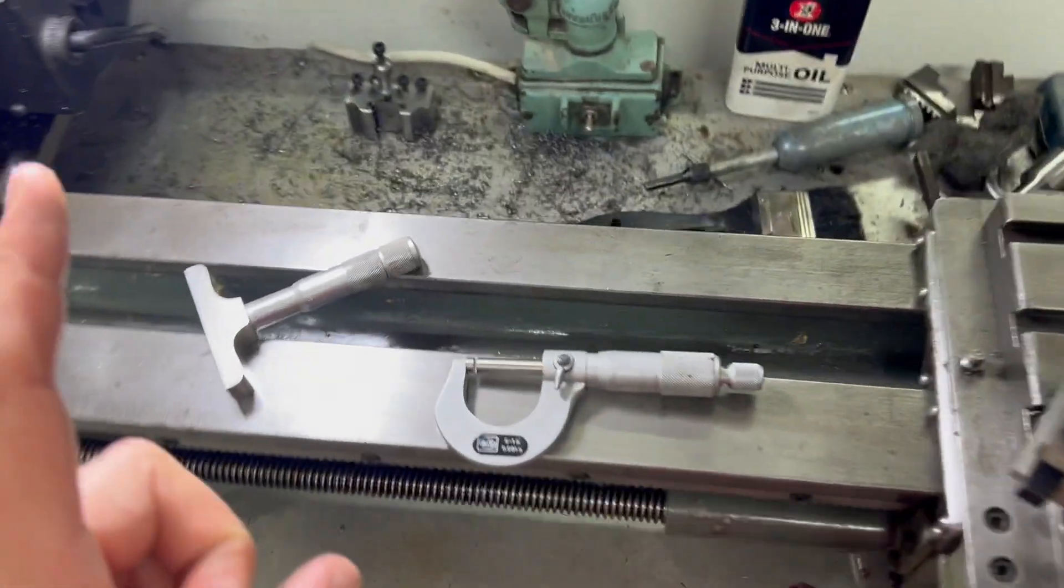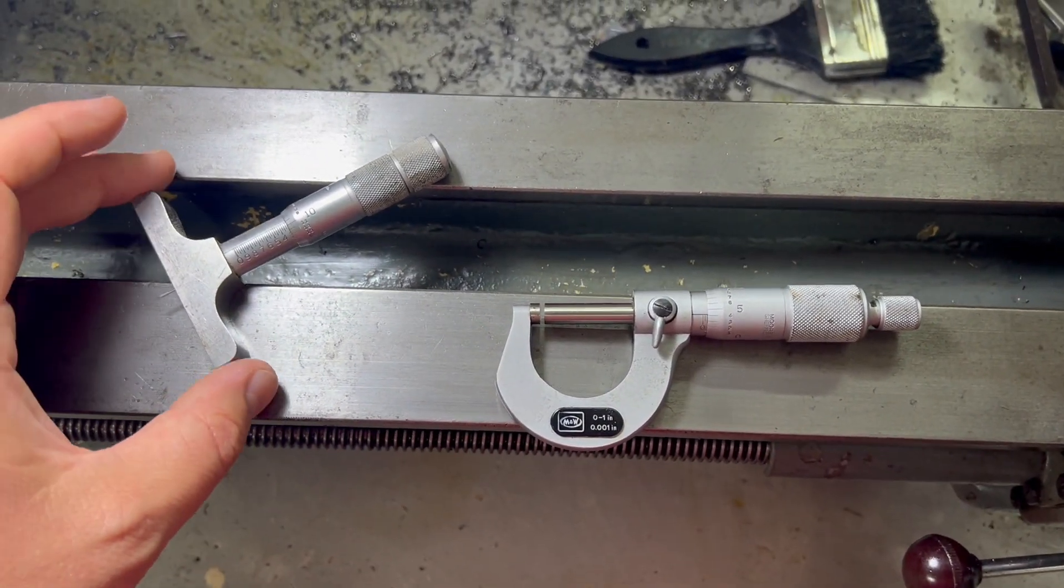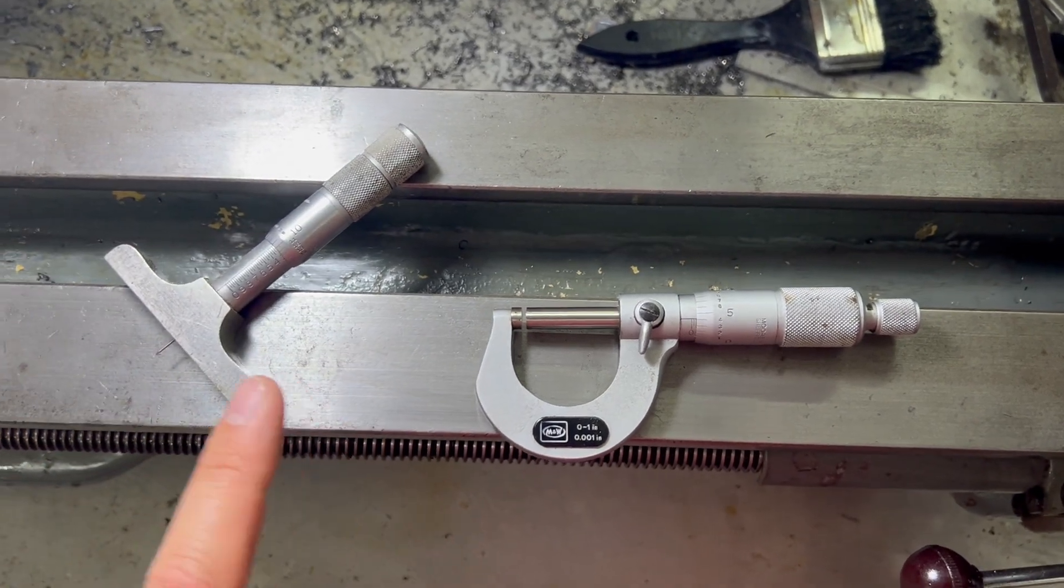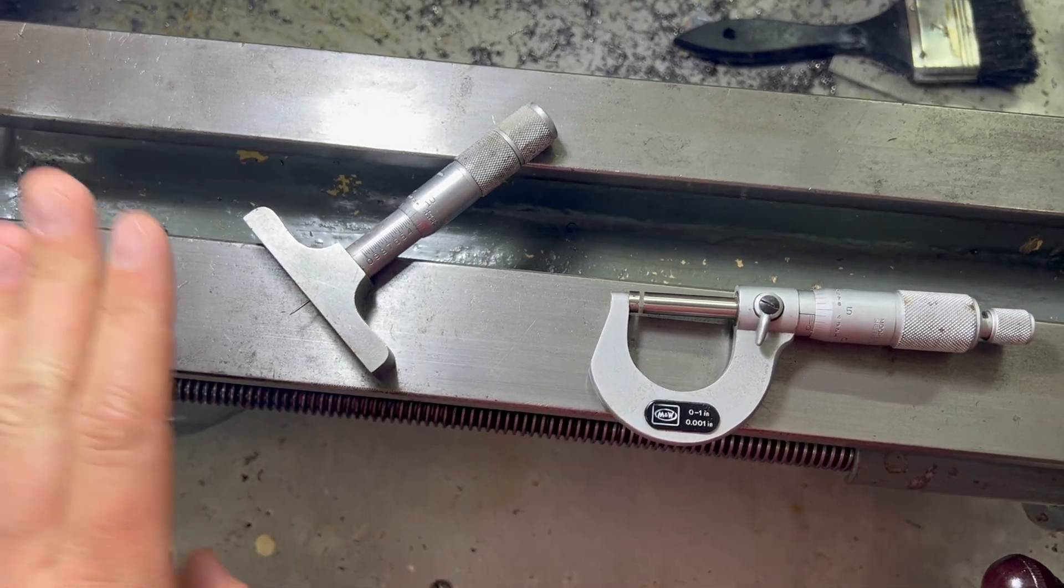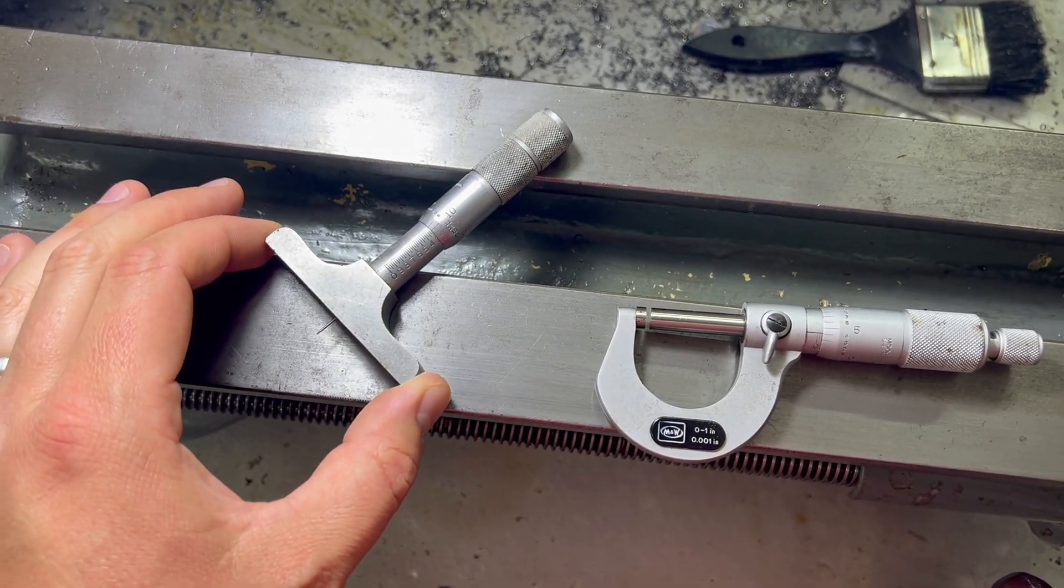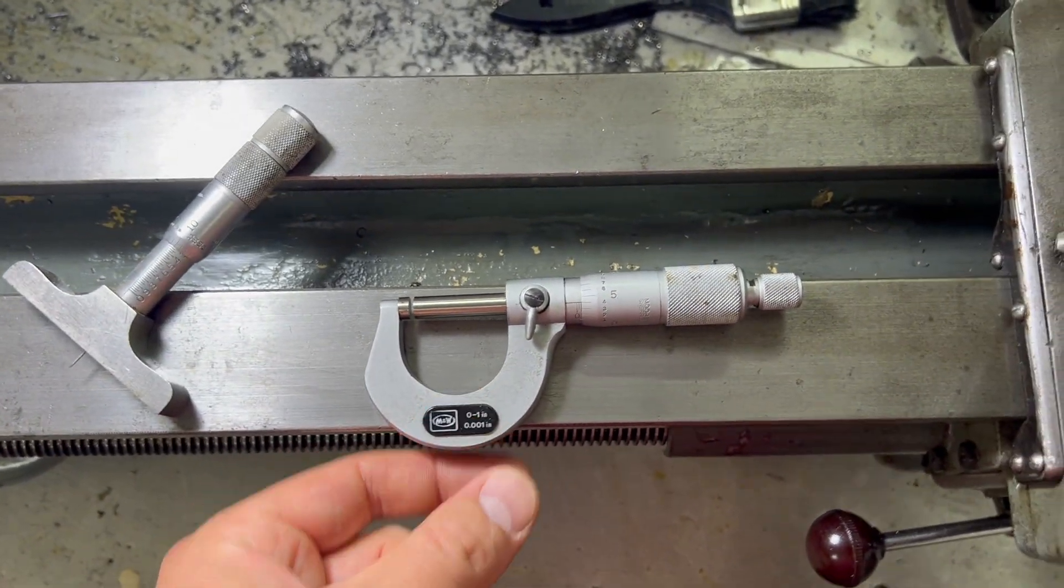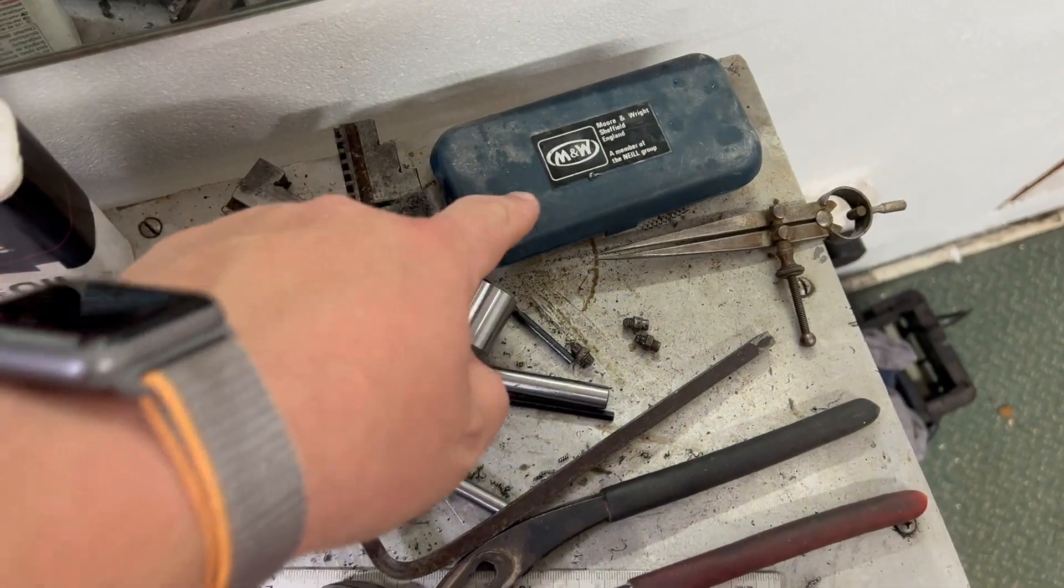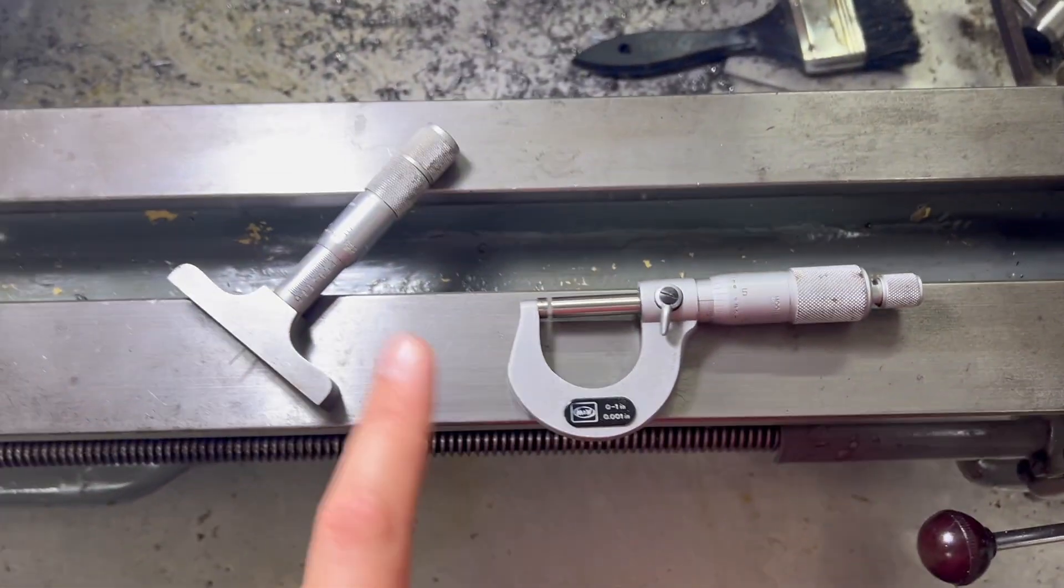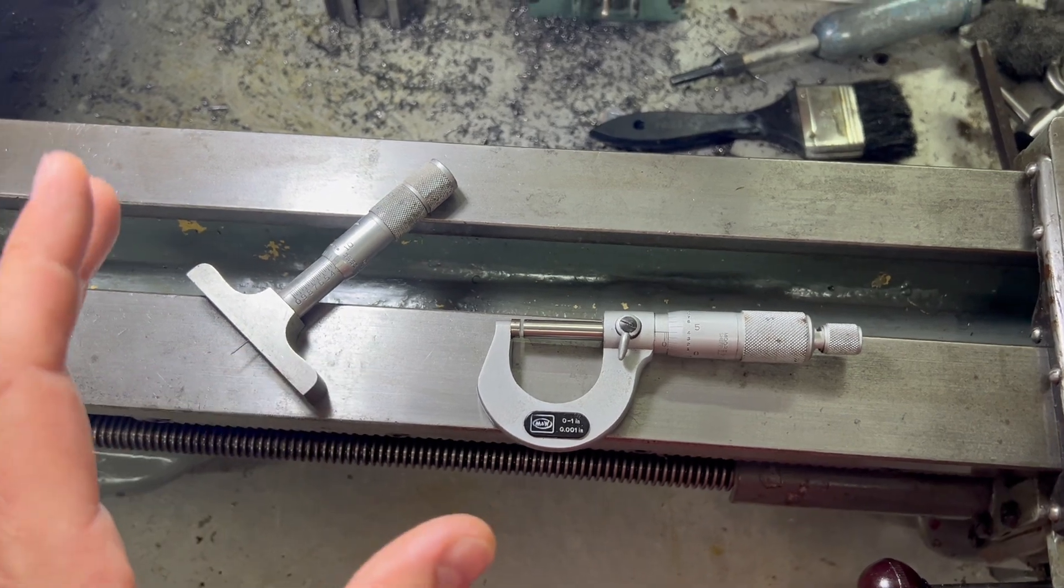So when I bought the lathe I thought I'm going to have to be able to measure stuff, and what better to measure than with a micrometer and a depth gauge. The depth gauge is for measuring the depth of a hole or a cavity or a recess or whatever you want to do. We'll talk about this as well as the micrometer. These are both Moore and Wright instruments. That is the Moore and Wright box for the micrometer. Why Moore and Wright? Well, they're quite reasonably priced second hand. They're old and British, which is what I like.